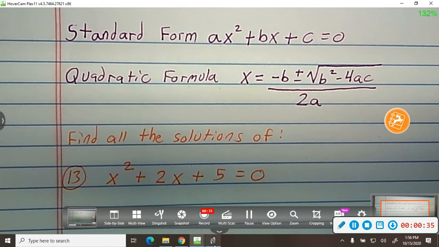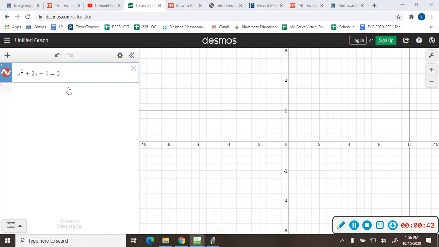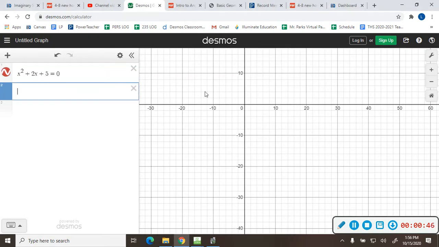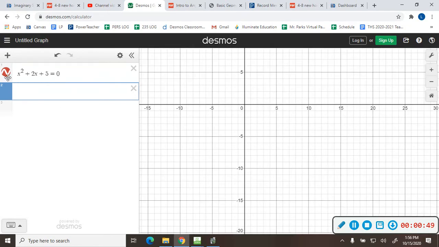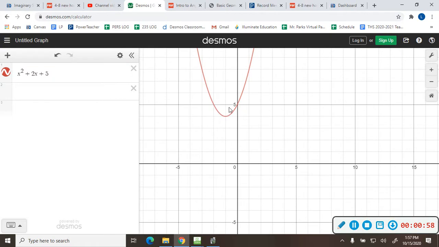Now visually, I'll show you what this looks like. And actually I'm going to use Desmos. On Desmos, I typed in the quadratic. I forgot you can't type in equals 0, and notice here's what it looks like. The plus 5 tells me the y-intercept. X squared being positive, 1x squared, means it opens up.